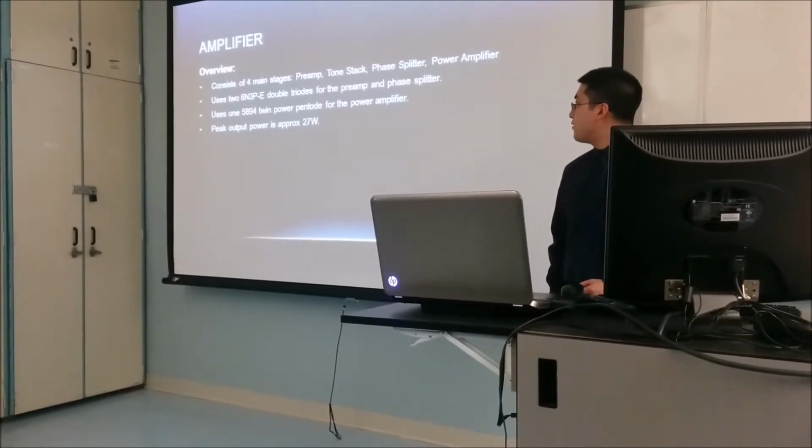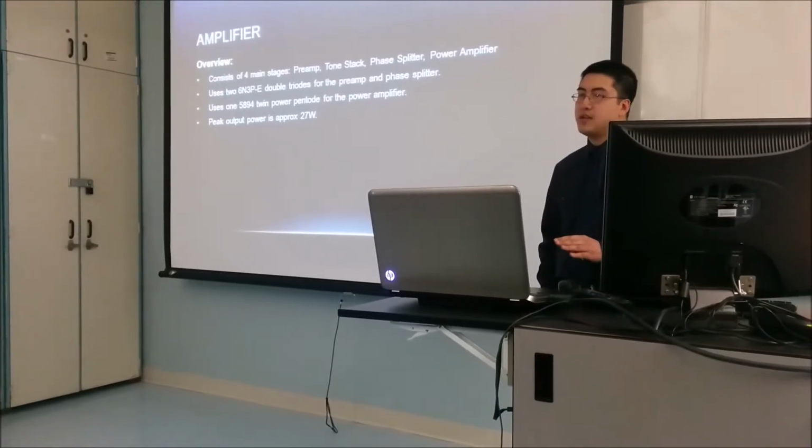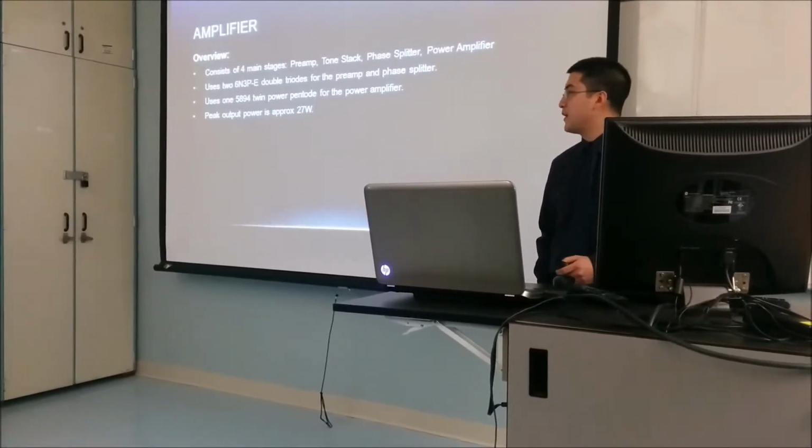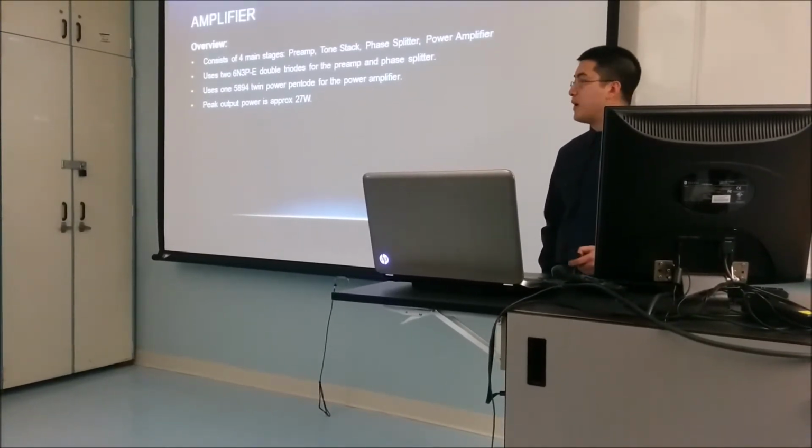We measured the peak power output to be 27 watts, but RMS power is typically about half of that, so you should only expect about 13, 14 watts coming out of it, of average power.